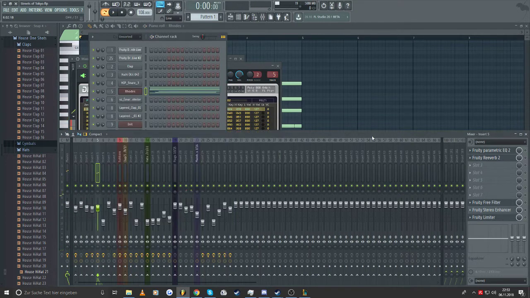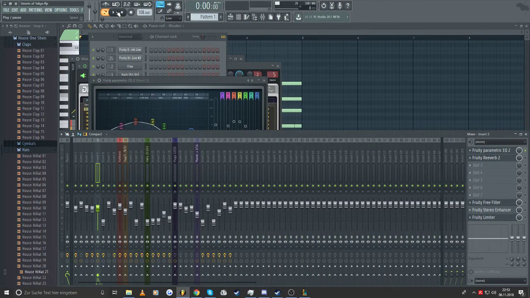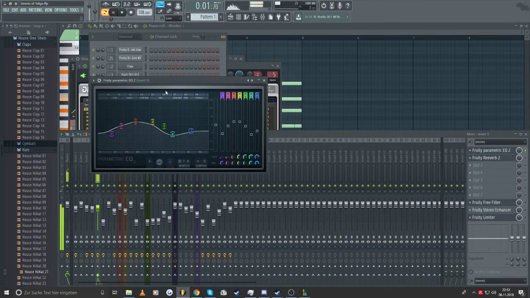So you can hear it sounds a little bit flat, a little bit dull. It doesn't have much emotion in it. So first off, I used an EQ, an equalizer, just to give it this band pass kind of thing, and turned down everything that's not in the mid-range or mid to bass range.